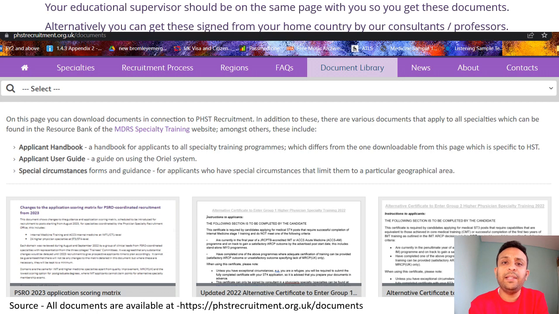You can have it from either of them if you are fulfilling the criteria. Please go and have a look at these forms, because it's a very extensive list, and there are loads of departmental issues. You need to have ITU experience, critical care competency signed off. There are so many things. Few trusts would encourage you to do these. You work for them for a couple of years and they will get it signed. Few would say that we don't have any programs, and few would definitely give some way or the other. But if you have already done plenty of work back in your home countries, you can always get it from your home countries if it is accepted.